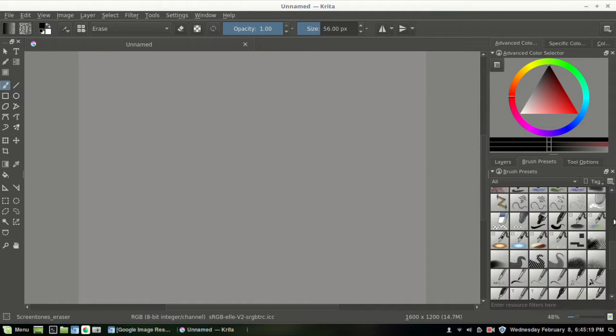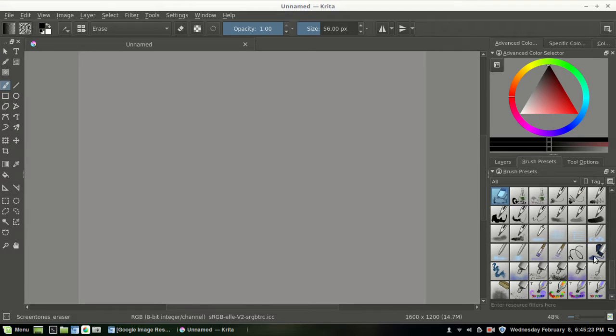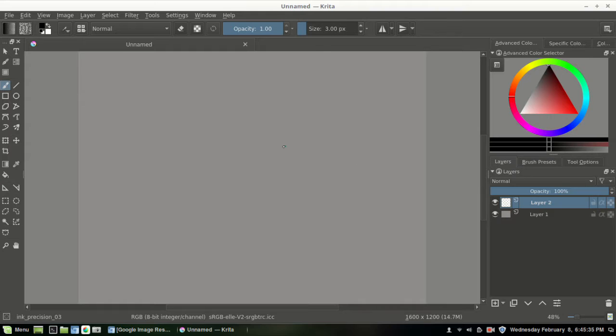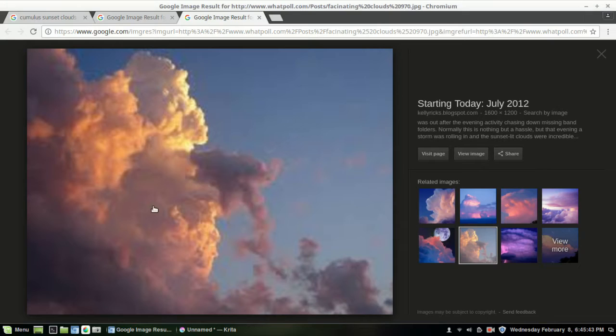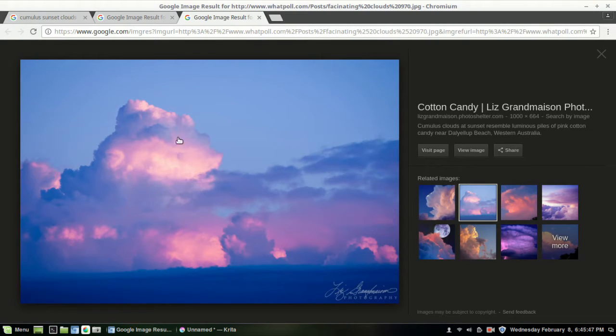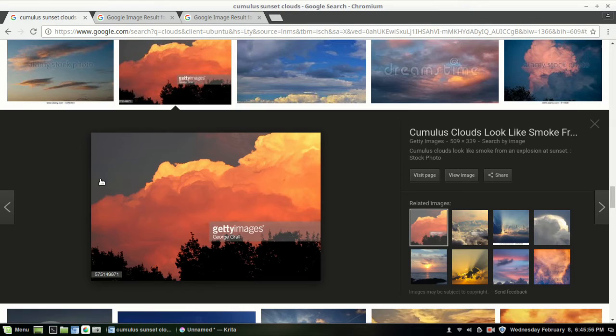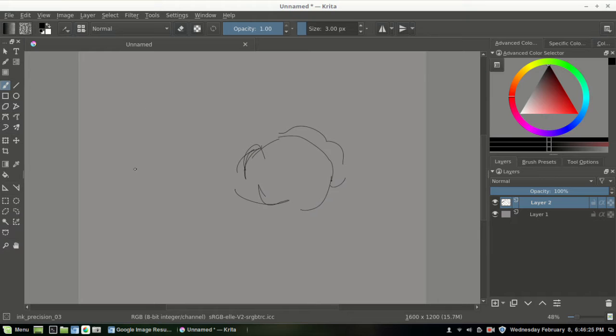And of course, I'm new to this software myself, so it always takes me a little bit of time to figure out which brush exactly I want to use. So this is me just testing out brushes. And of course, I do have my reference images handy. I'm trying to think about what colors I'm going to use. So I've been noticing those gradients there.